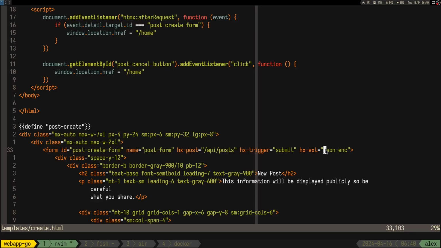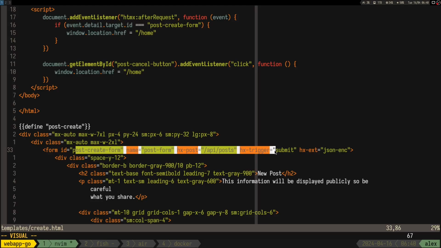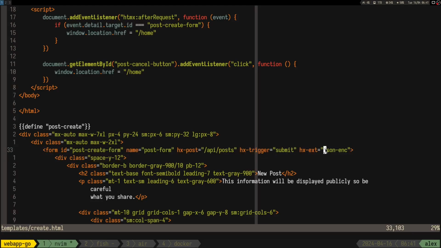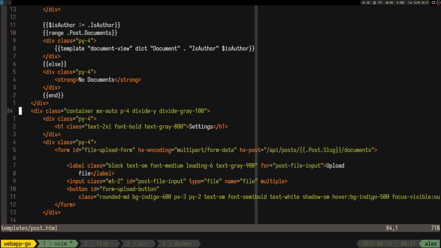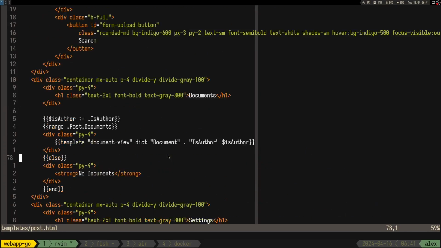And I did JSON encoding, which basically instead of sending a form URL encoding, it sends JSON encoding, right, on submit. So maybe let's take the form post.